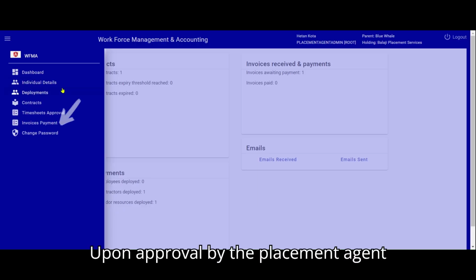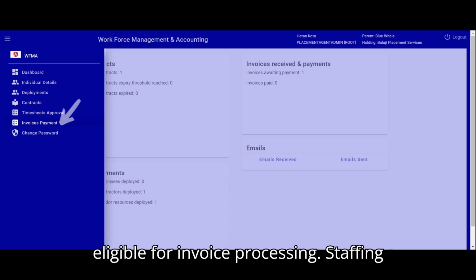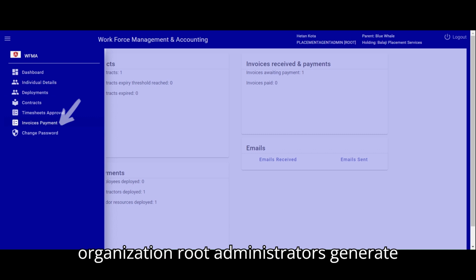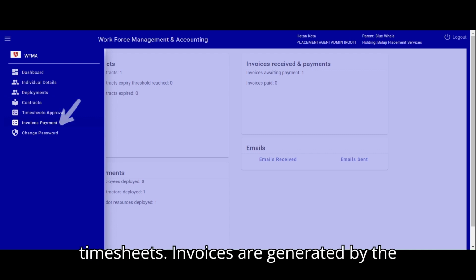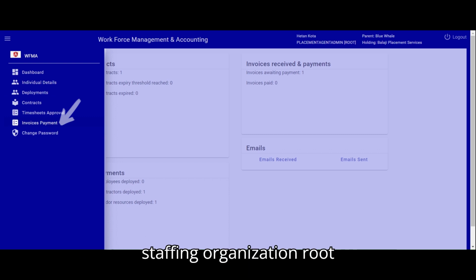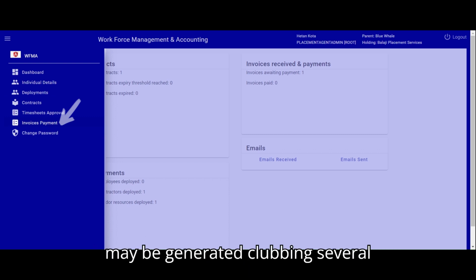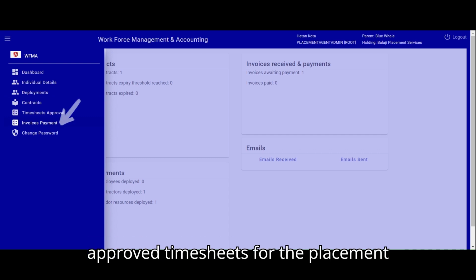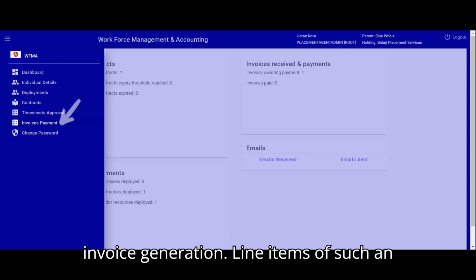Upon approval by the Placement Agent route administrators, timesheets become eligible for invoice processing. Staffing organization route administrators generate invoices on the basis of the approved timesheets. A placement agent invoice may be generated clubbing several approved timesheets for the placement agent, which are available on the date of invoice generation.